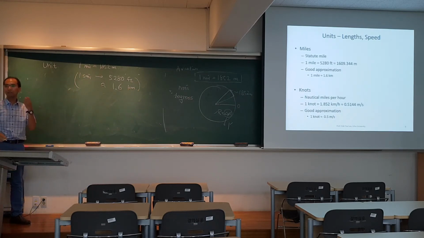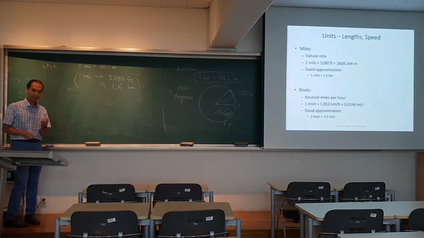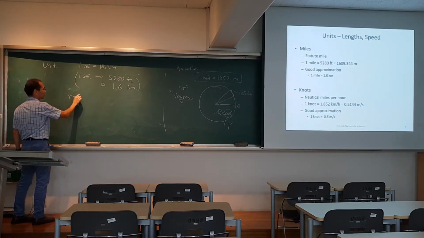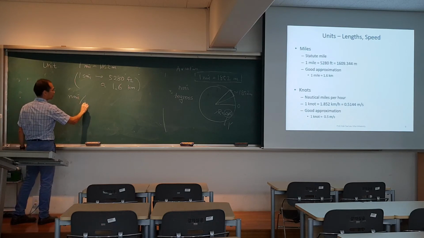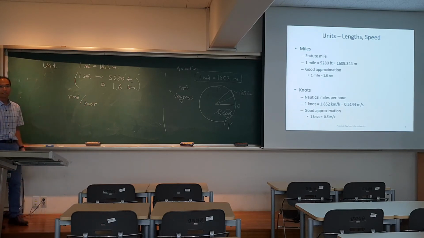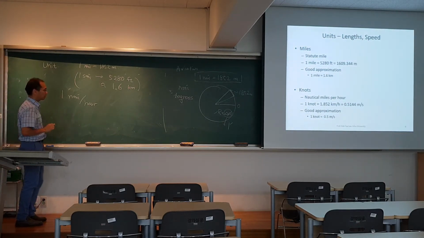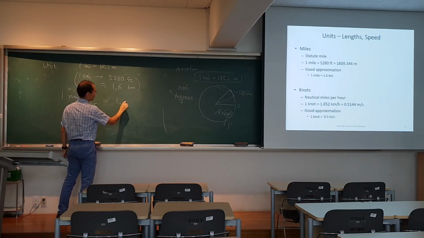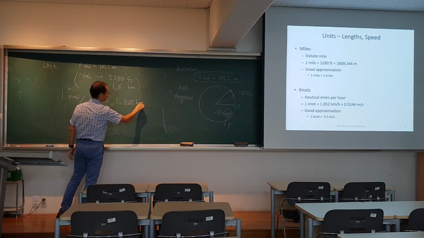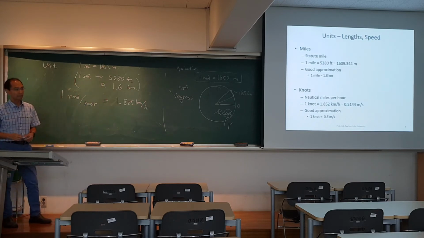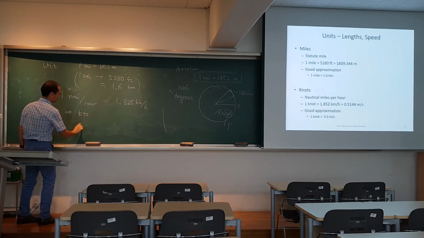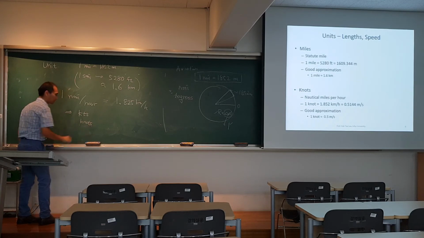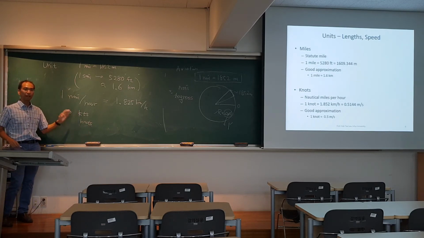Another important thing is because we have the new distance unit, the nautical mile, we will have a new speed unit. So nautical miles per hour instead of kilometers per hour that you're familiar with. 1 nautical mile per hour is 1.852 kilometers per hour. And sometimes you use KTS or knots. So that's the speed, knots.